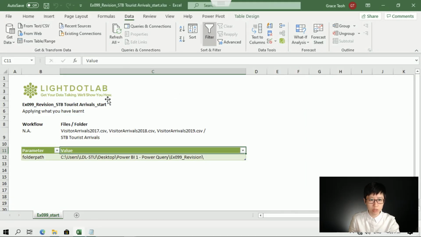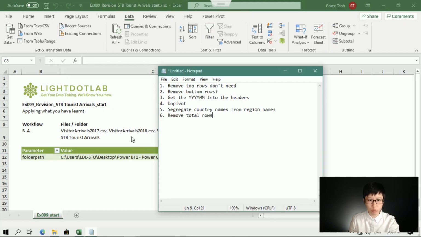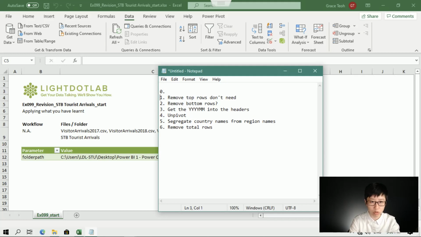So I'm just going to start from a blank slate here right now. And the fact that we are going to set up a workflow so that whatever new data comes in, it would apply the same things, then I'm guessing we would want to use, how about from folder? Let's start with from folder, and then we take a sample file and we do all the steps that we want to clean on it.